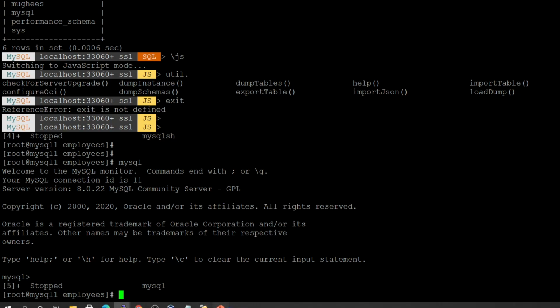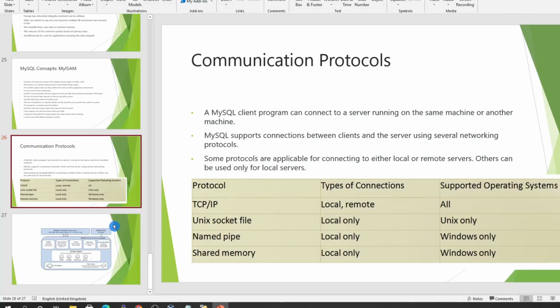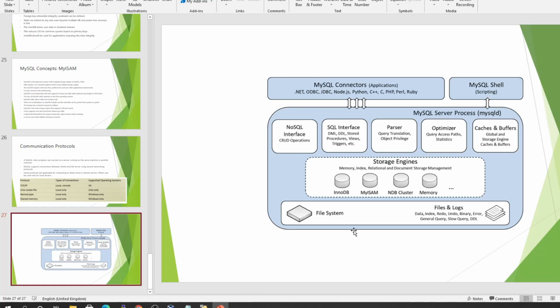So this is how the whole picture becomes: you have the MySQL connector, then you have MySQL Shell for scripting as well, then you have NoSQL. I wanted to mention that MySQL provides this JSON format, so you can work on JSON.